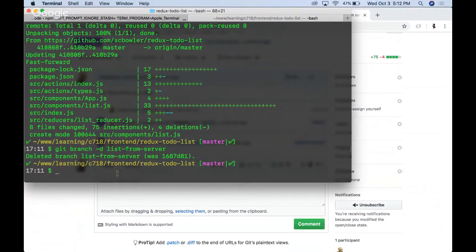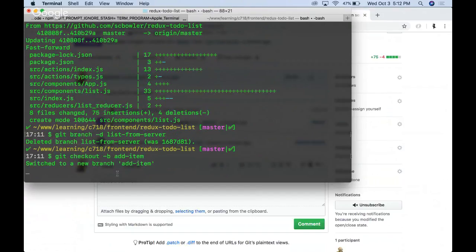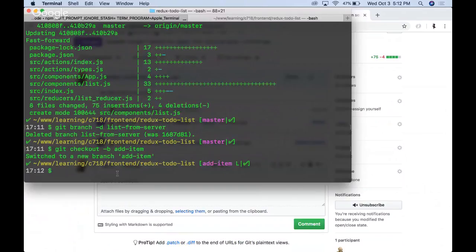All right. So now what we'll do is create a new branch. We'll say git checkout -b add-item. In order to add an item, we're going to use Redux form. So in order to use Redux form, we have to install Redux form.